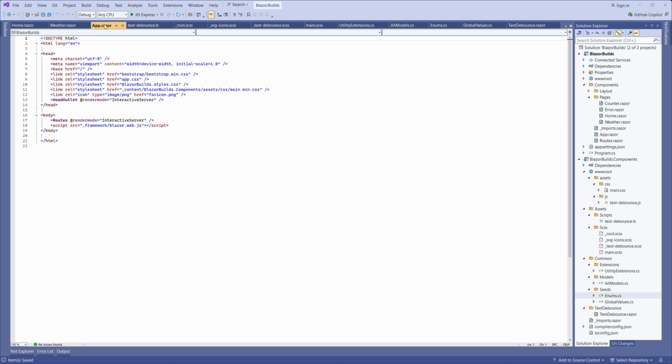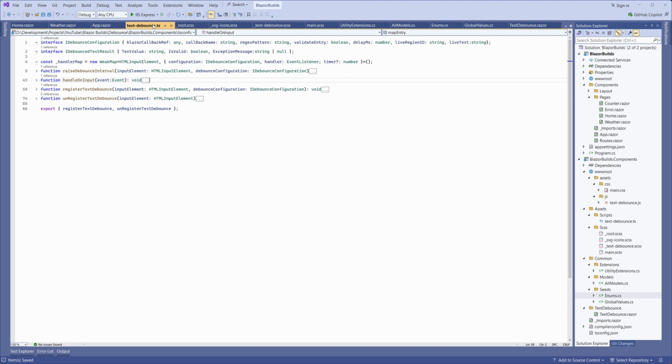I have added an assets folder to the web root with a CSS subfolder for our style sheet that will be output from our Sassy CSS, and another subfolder, JS, for the JavaScript, which is output from the TypeScript code. I have also added a related project folder, assets, with subfolders for the Sassy CSS and TypeScript files. The scripts folder just contains the text Debounce TypeScript file that creates a JavaScript module. It should be noted that a JavaScript module within Blazor acts like a singleton. Once loaded, it is reused with any state maintained while the app is running.